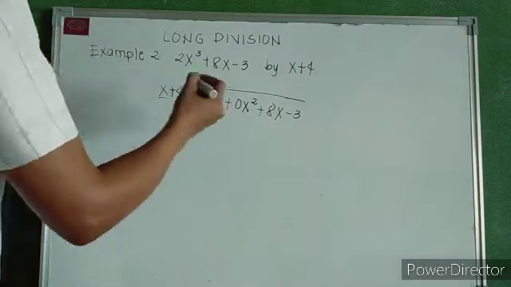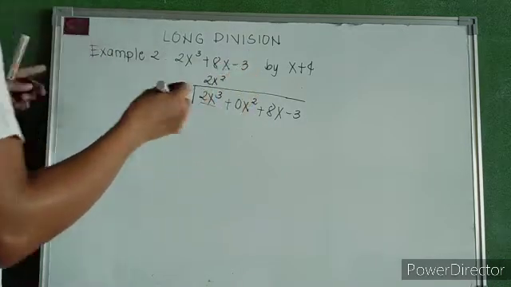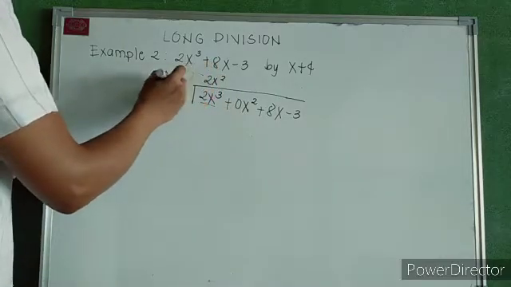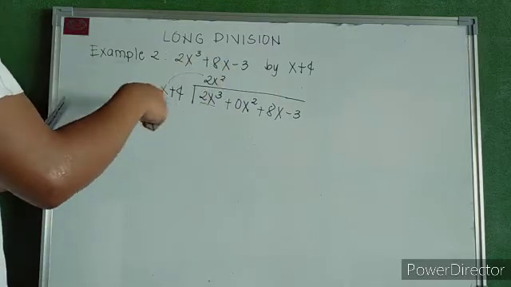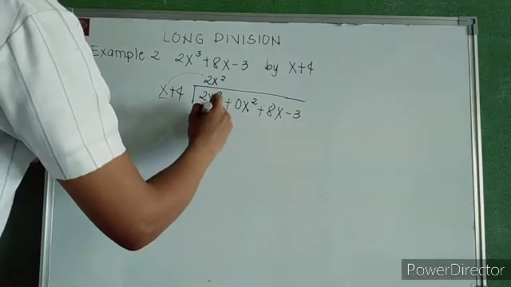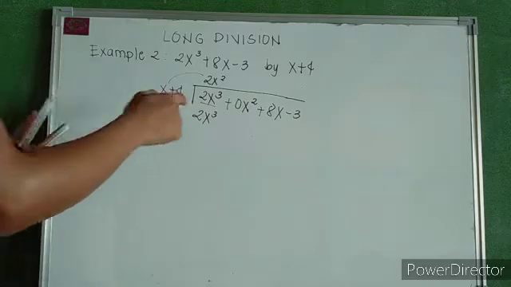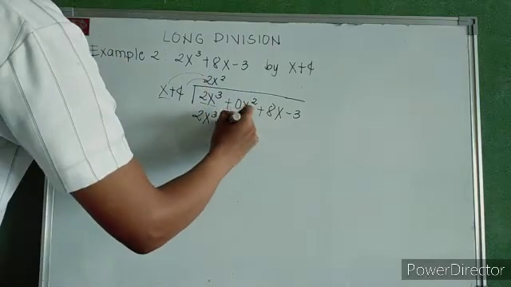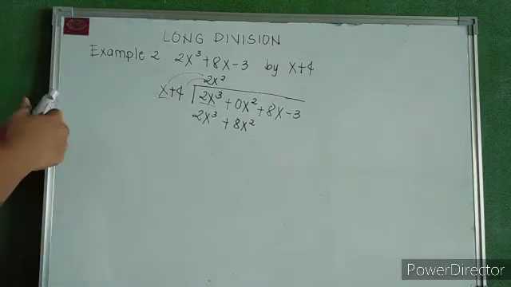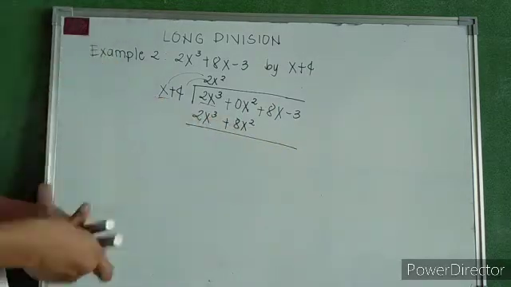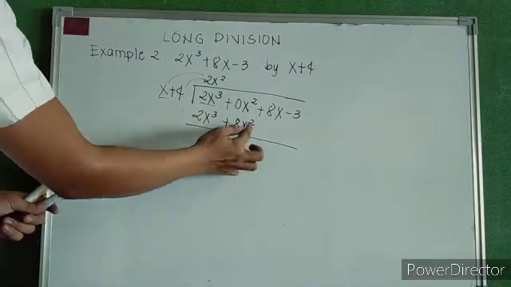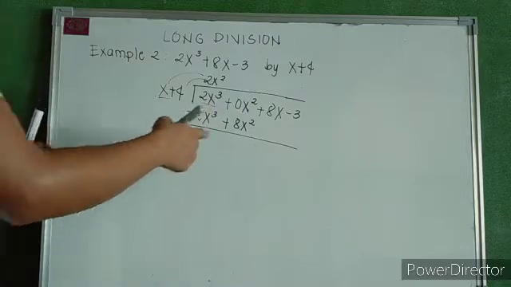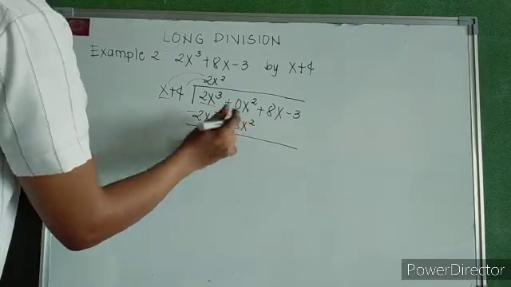So, we write 2x squared. Okay, so after getting the quotient, we distribute that 2x squared to our divisor. So, our first term, 2x squared times x, that is 2x cubed. Okay? And then this 2x squared is multiplied to our 4. So, the answer we got is positive 8x squared. Okay? So, when we simplify that, we get the opposite sign of the product in the expression below. So, from positive 2x cubed, we will have negative 2x cubed. And then from positive 8x squared, we will have negative 8x squared.